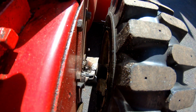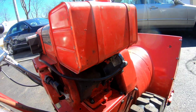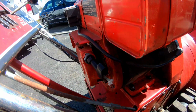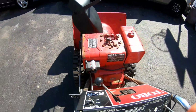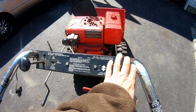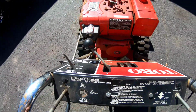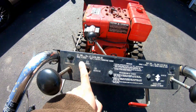This has the differential lock for propulsion. Has individual locks. You can lock it and then it moves forward. Without it, you can actually pivot very easily. But once both these clutches are engaged, the differential's locked and both wheels will move as you shift into gears.